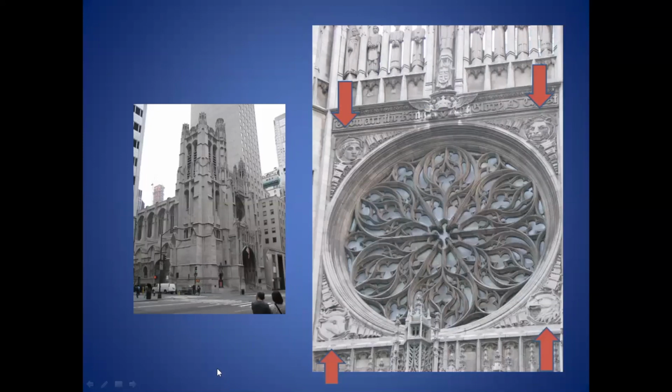And now the connection. We wanted to connect some of these things to where we are in the United States and life in modern America. This is a church in New York City, St. Thomas Episcopal Church on Fifth Avenue, not too far from St. Patrick's Cathedral, that was built in the 1920s. And facing Fifth Avenue is this rose window where you can see the arrows there, the four symbols of the gospel writers. Now, not conforming to the medieval pattern, but at any rate, they're all there looking down on Fifth Avenue.